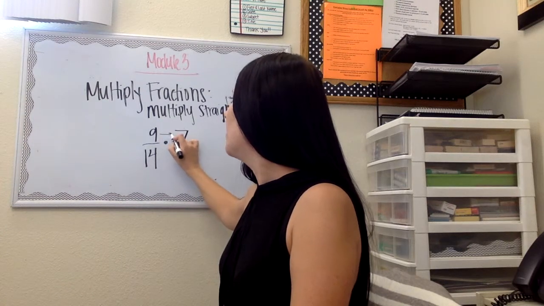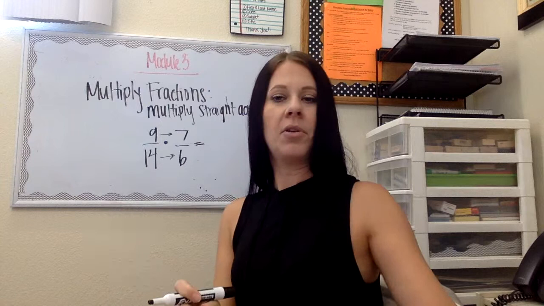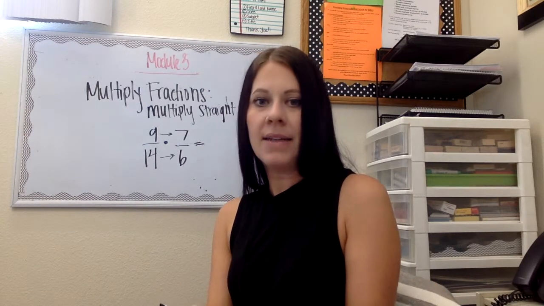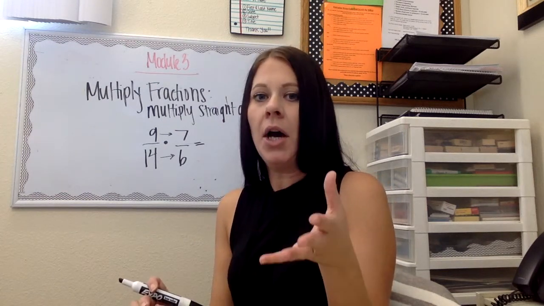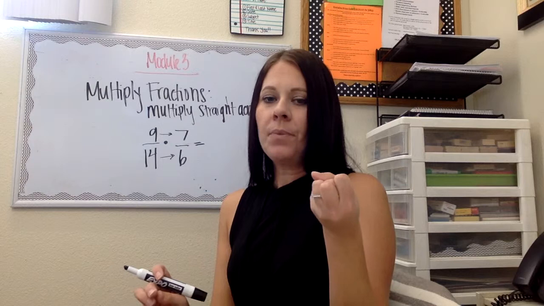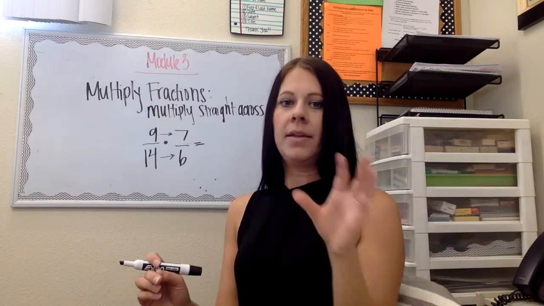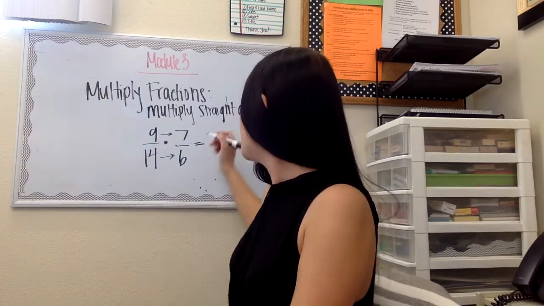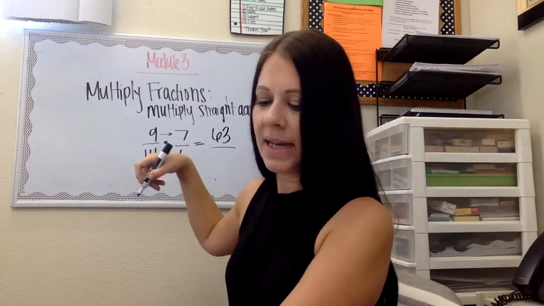We literally multiply the numbers in the top across, the numbers in the bottom across. Now, I'm not concerned about if you can do 9 times 7 because I can just go 9 times 7. If you didn't know that you were supposed to multiply straight across, you would get that part wrong. It's not the 9 times 7 that we are testing you on right now. So feel free to use a calculator, especially this 14 times 6.